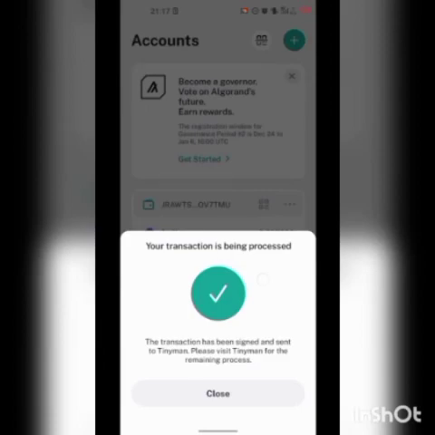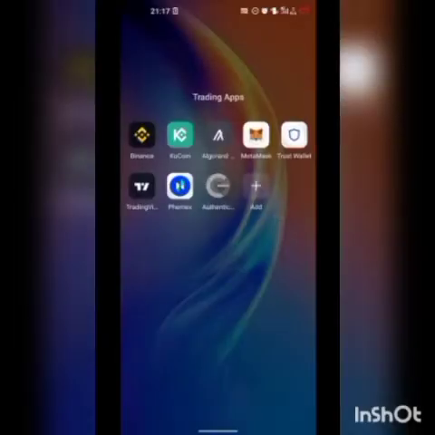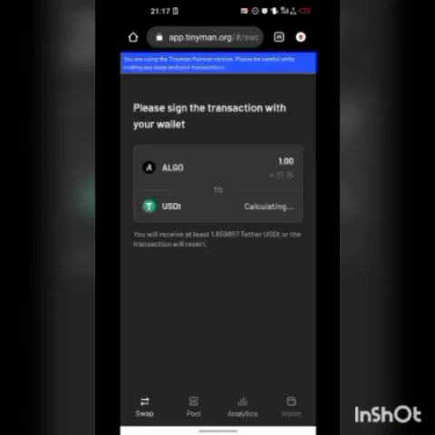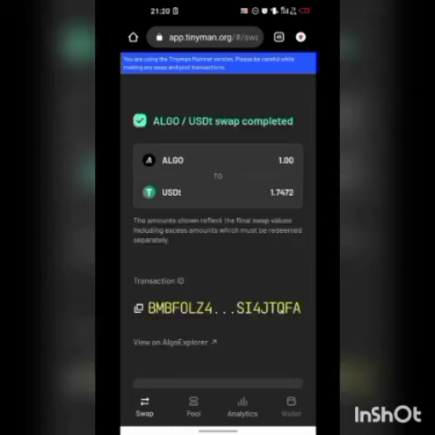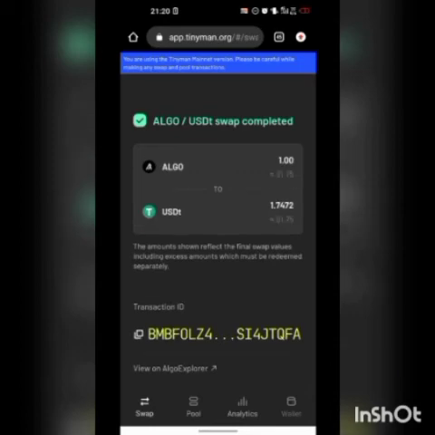The transaction is being processed. Click on close, then go back to the web. Hold on a minute. You can see it says sending transaction. Okay, and guys, as you can see, it says Algo USDT swap completed. Right, so I've actually swapped my Algo to USDT.